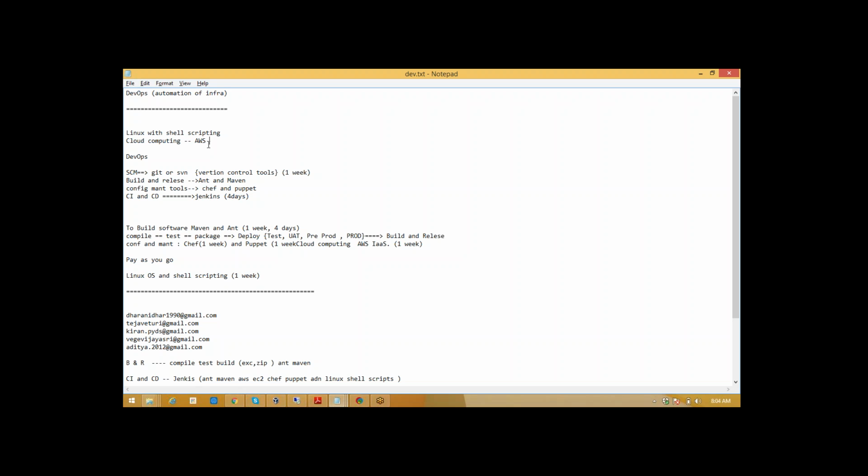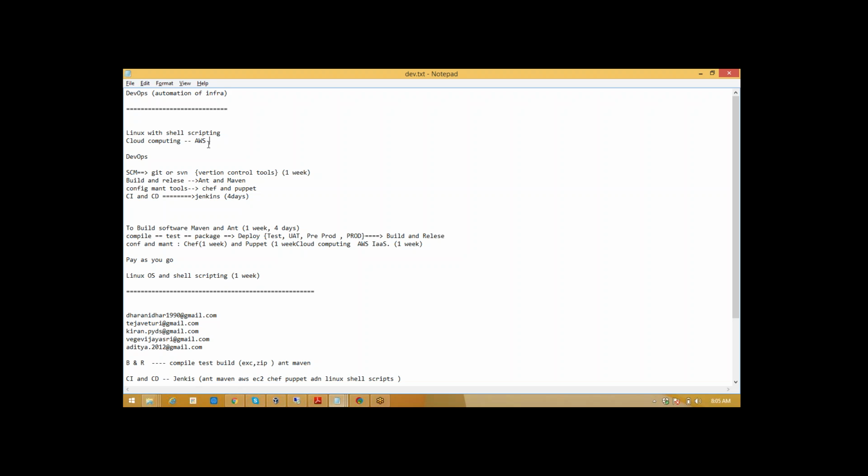And Raghu, I have a question. I heard Python is also required for DevOps. Python scripting? See, the programming knowledge, the automation knowledge we are discussing, is shell scripting. If you have any particular concern like Python, yes, we'll discuss it for 3 to 4 days. That is not an issue.